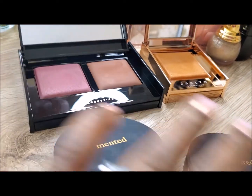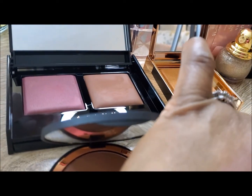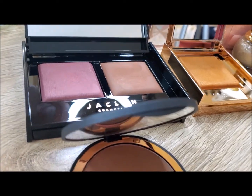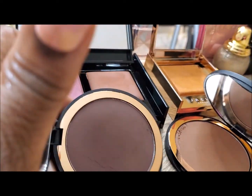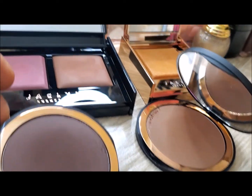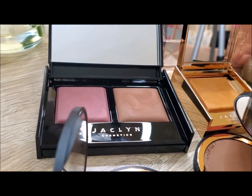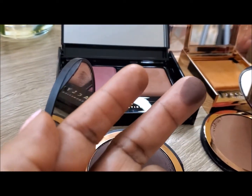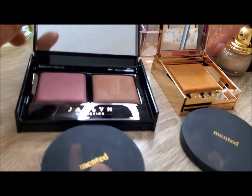And I pulled 2 minted bronzers that I will use as contours. The first one is in Yacht Life, and that's what it looks like there. Maybe not as deep as I need it to be, but never fear, because I have Out of Office, and that's what this one looks like. So whoa, it's deep, and I can mix those 2, I think, and make the perfect contour along with this shade right here. Oh, nice. Let's swatch this one, and then this one. So there we are. Let's get a little bit more of this one. Yes, this does it. I am totally set.